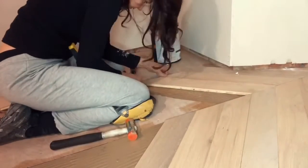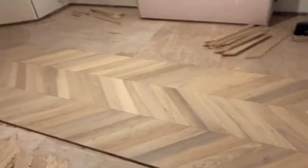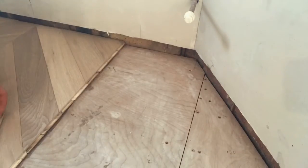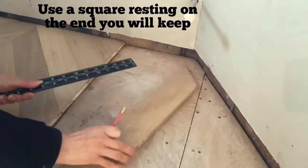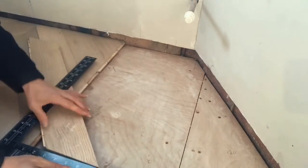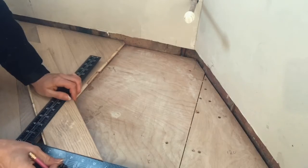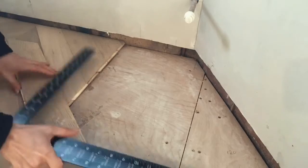When you move on to the next row and you need to cut against a straight wall, you just use a square. That makes it really easy. You mark to the tip of the last board that's down, take that measurement minus your expansion gap, and then you can use a square. On the good end that you're going to keep, rest the square and then find the measurement along the other edge of the square, so that the measurement is just at the end of the board, and then you mark it there and go off and cut it.